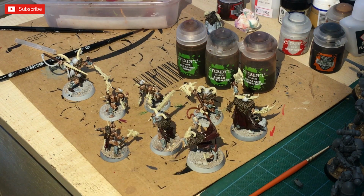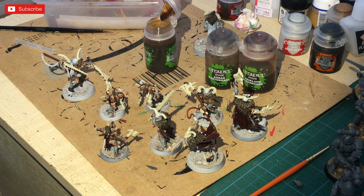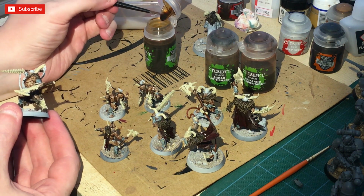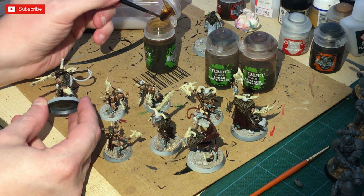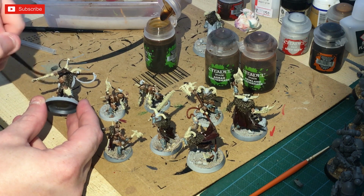I'm now going to use Seraphim Sepia. This is going to be used all over the bone, but leave the horns alone. Don't do the horns just yet. We are going to do something special with the horn. So Seraphim Sepia is going to go all over the bone, apart from anything that looks like horns. So just apply liberally all over the bone.